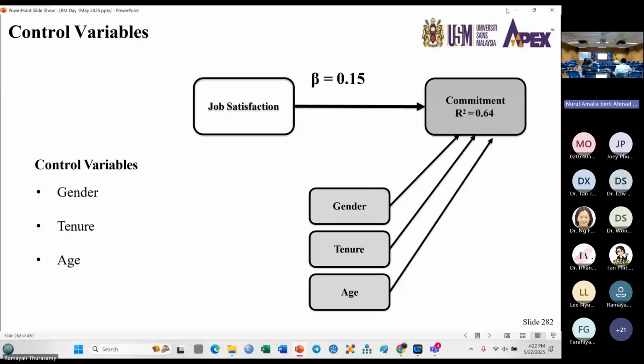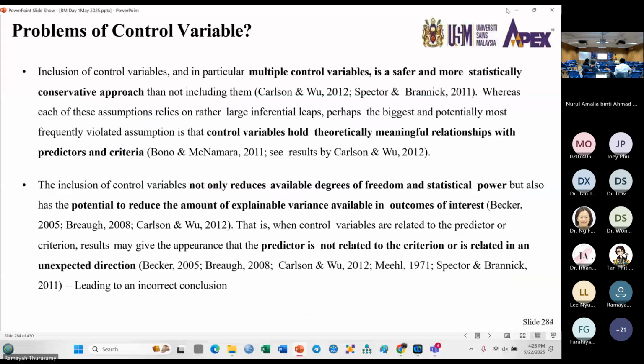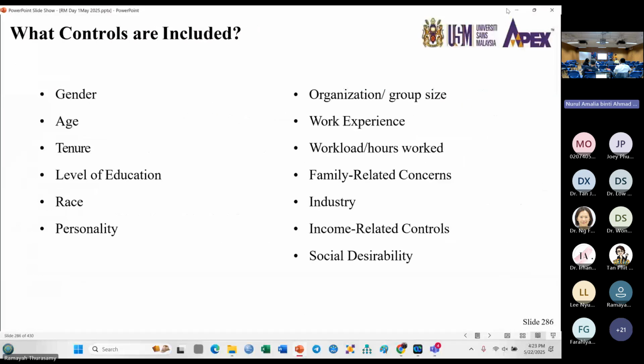Okay, this is a good paper for you to refer to for how they report the control variable effect. Here there's a section on control variables and then they report the results. If you look at the area of study, we will have these variables that have been included. These are some of the categorical variables. We also have continuous variables. So you need to look at the area of study, in other research, at what variables they have controlled for.